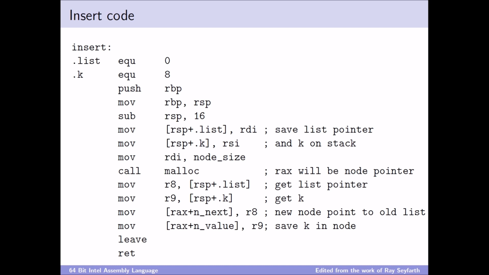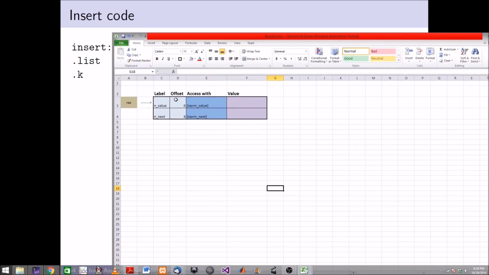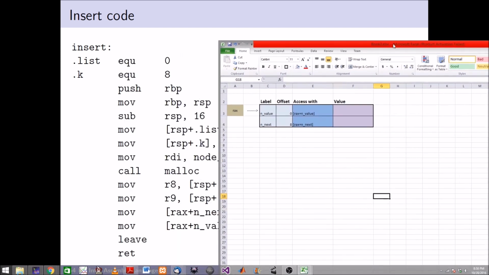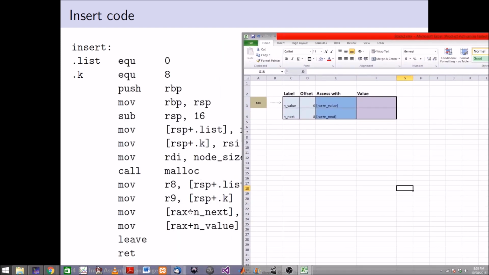Now, just to maybe clarify things a little bit, if we look at this graph here, I end up having a pointer in RAX, which you can see specified there. I have this pointer that's in RAX, and that is going to point to the start of my struct. The struct has been allocated such that it's 16 bytes, and if I add an offset of, for example, n_value, I will end up adding an offset of 0 to the pointer that RAX holds. Then I can specify whatever the value was. Let's say 13 was the value that we wanted to be stored.